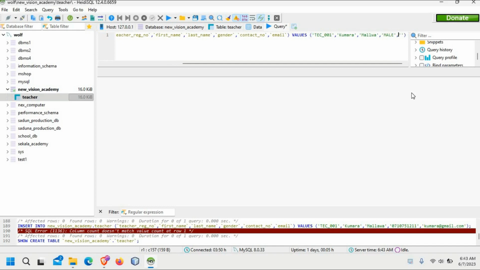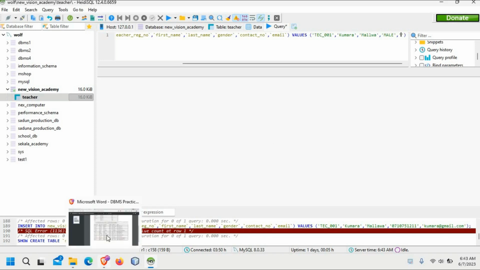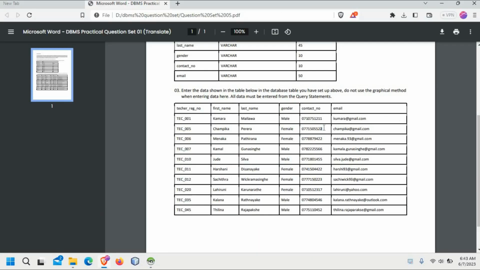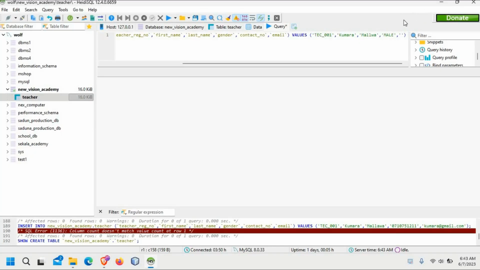I'm going to copy and paste this because copy and paste is easier than typing for me. Comma, again the last data, email is kumara@gmail.com. So this is the query statement. We have entered the query statement successfully.